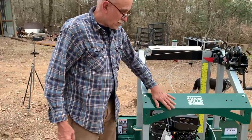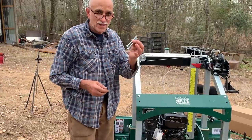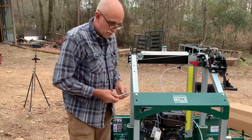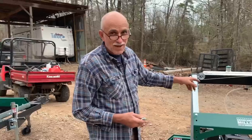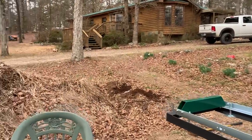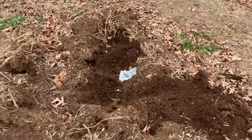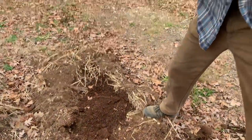Well, we're to the point of putting this piece on, and we're missing four of these. So I started thinking Woodland Mills shorted us for four bolts. Well, our dog Brody right there, he likes to pick everything up. And I told my wife, let's look around for a bag. We looked over here, guess what? There's the bag with the four missing bolts. And I'm just glad he didn't finish burying them. Oh my goodness. So we found them, so we're good to go. I guess they were a snack for later.